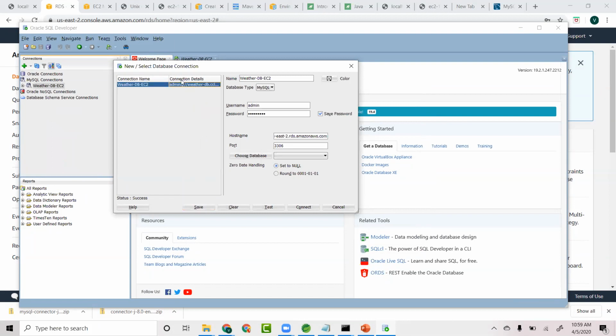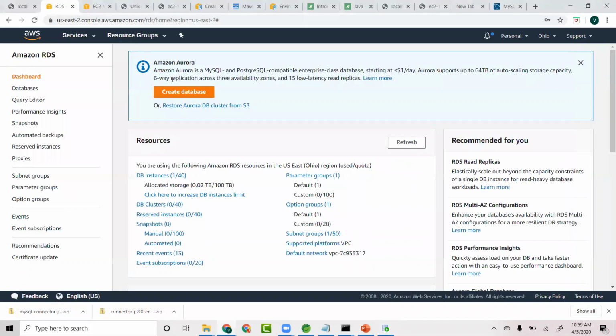This is the database name, weatherdb.cclemdwrqdns.us-east, whatever it is. That's our database. This is the database host name. Where did we get it from? We got it from this.